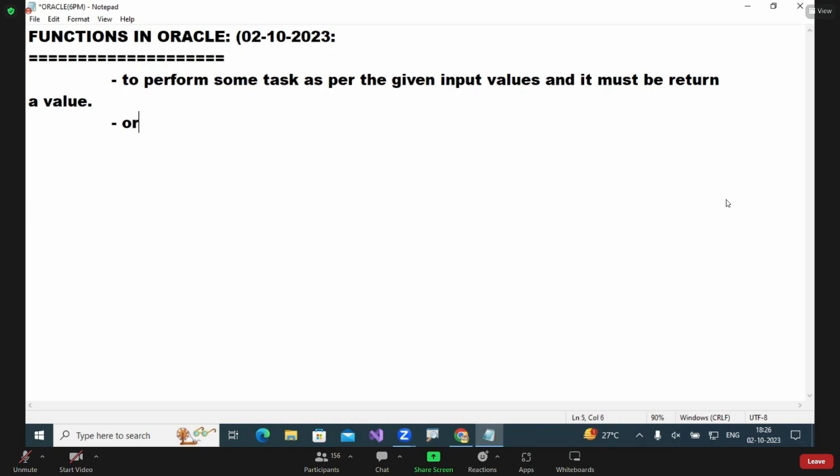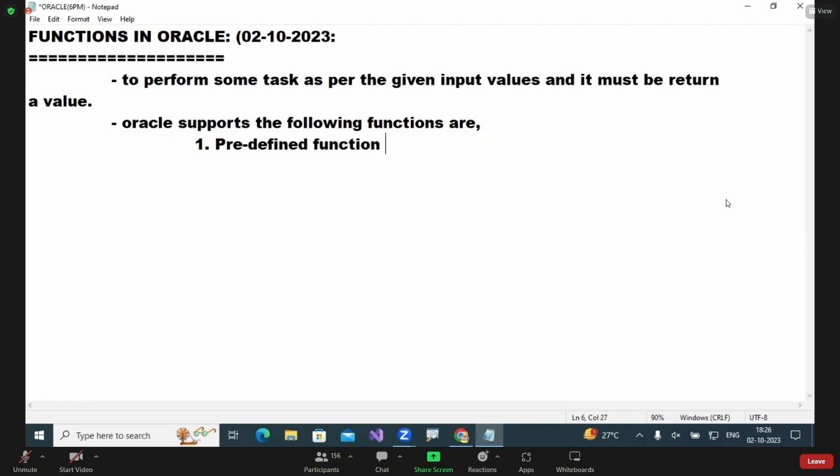Next, Oracle supports the following functions. First one we call predefined functions, and these functions you can use in SQL queries and also in PL/SQL programs.